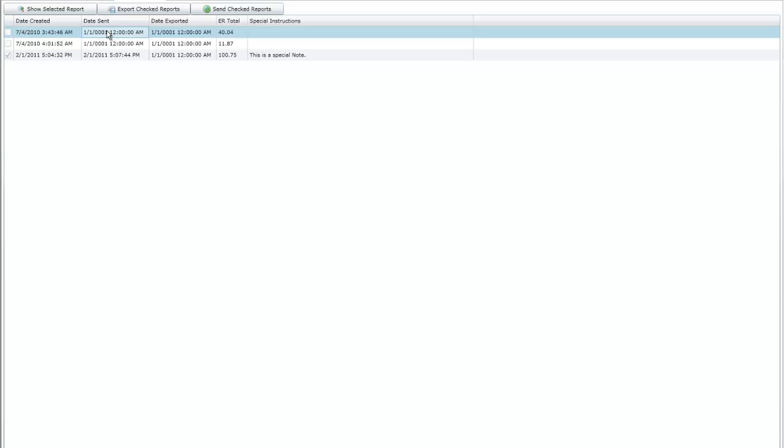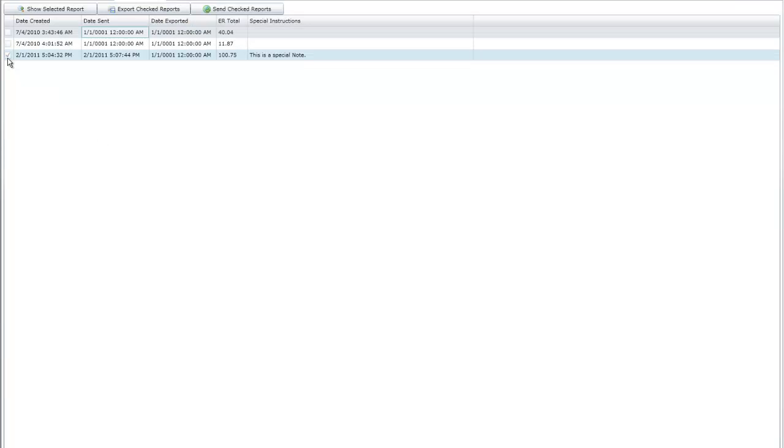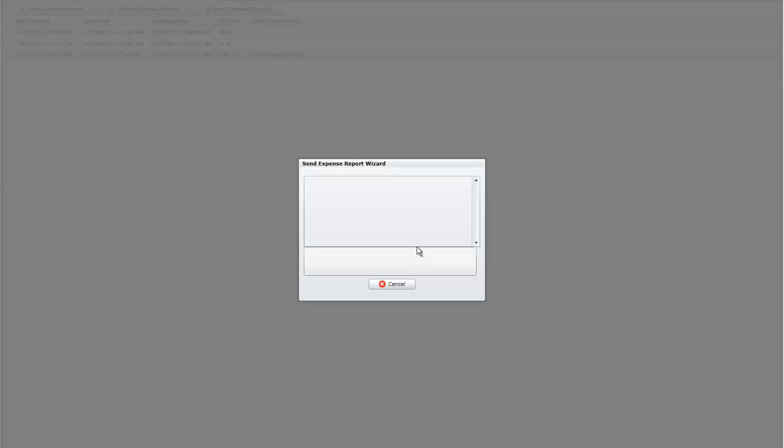Finally, if there was a hiccup, or if you got an error saying that the expense report was not sent properly, but when you come to the expenses and incomes, you can't recheck it, come to the expense reports tab, again check the box for the one that you sent, click Send Checked Reports, and this will resend that expense report for you.